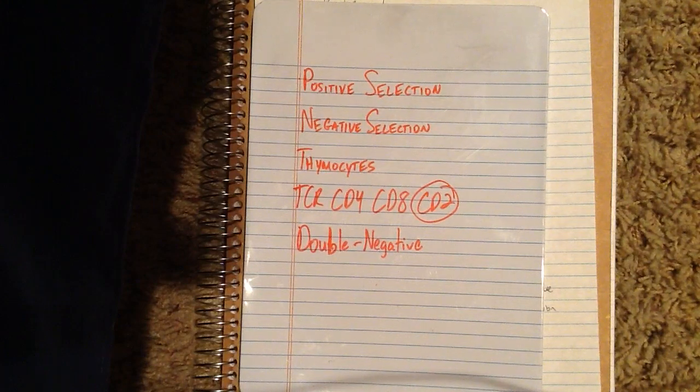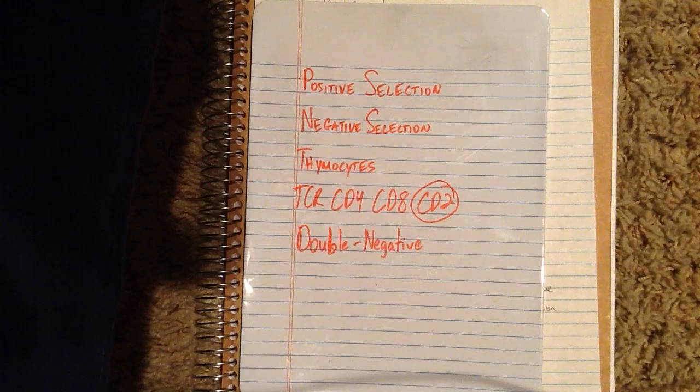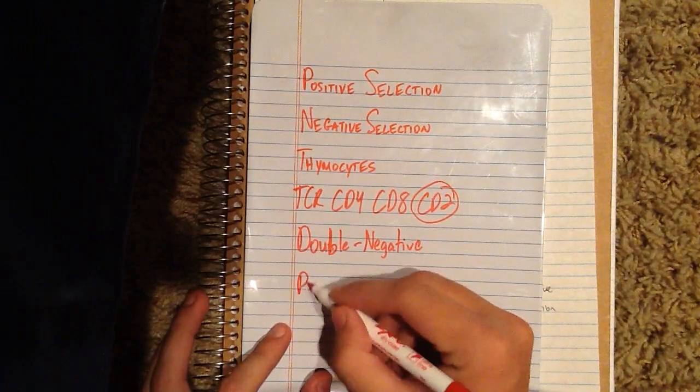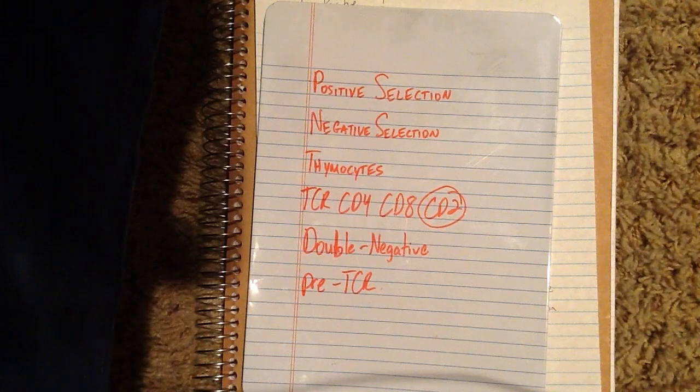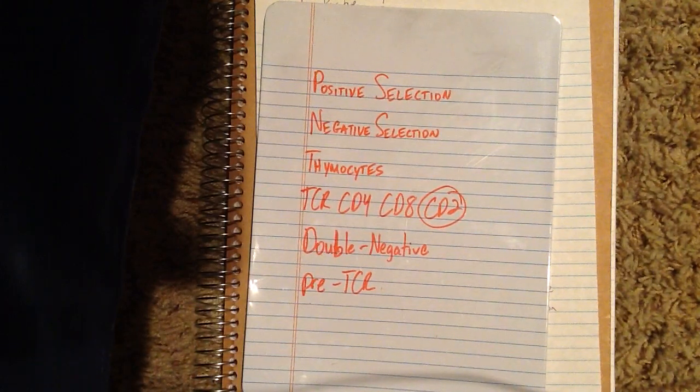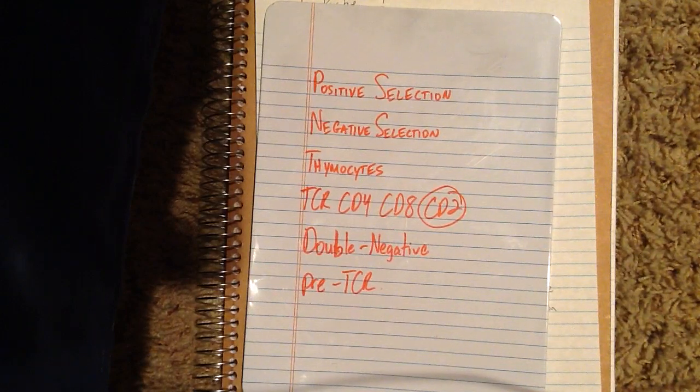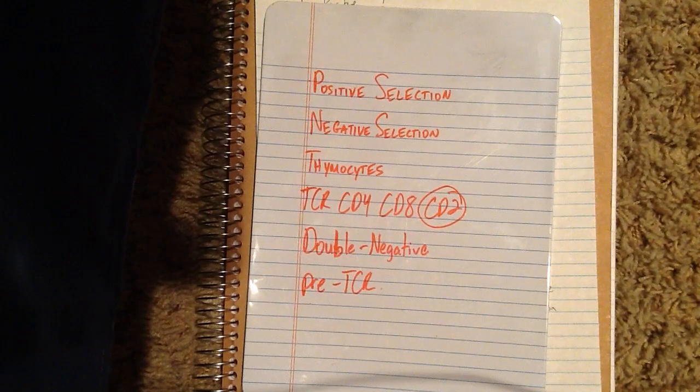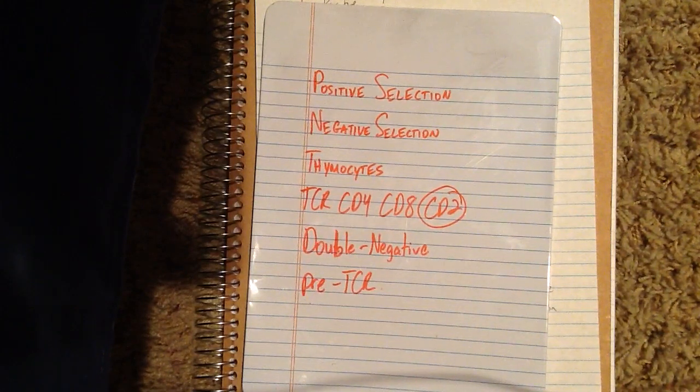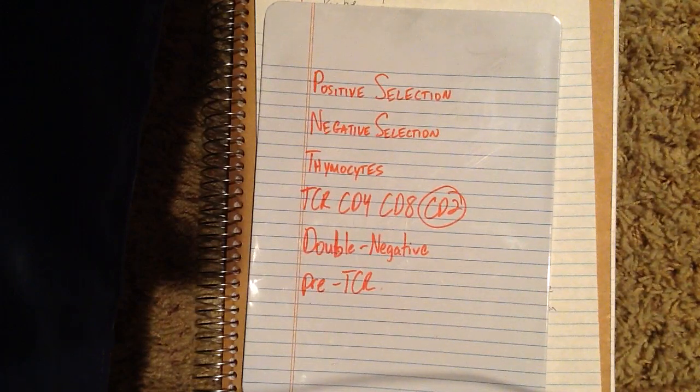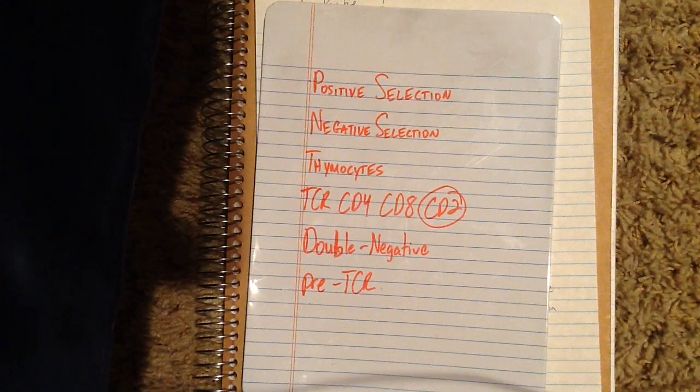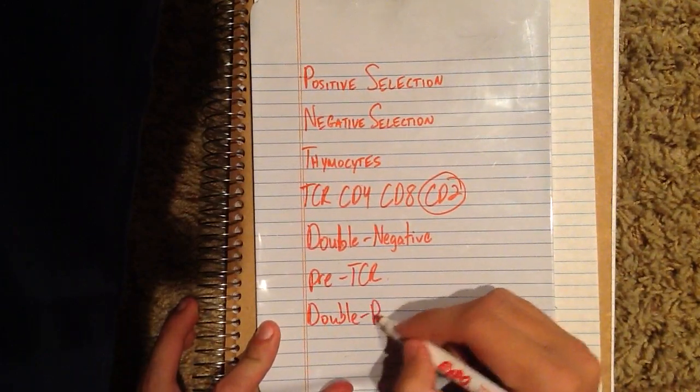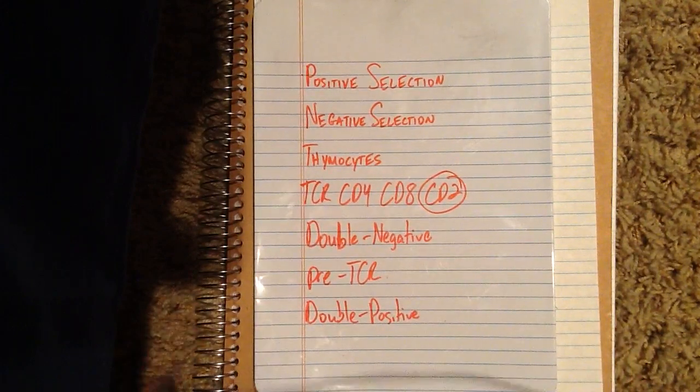CD4 corresponds to a helper T-cell, while CD8 corresponds to a cytotoxic T-cell. If the thymocyte cannot produce pre-TCR, which is a complex of CD3 group consisting of T-cell receptor beta chain complexed with a glycoprotein called the pre-alpha chain, they're also going to be eliminated by apoptosis. The pre-TCR will send out a signal, and the beta chain is going to stop rearranging and begin more proliferation. Now these cells are going to express both CD4 and CD8, which means they have become double positive cells.